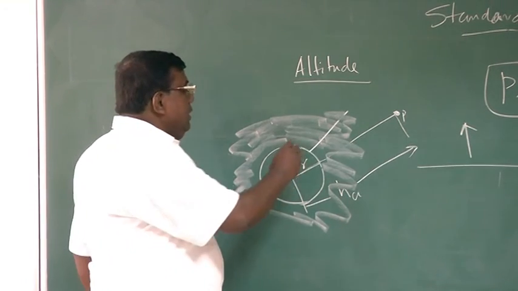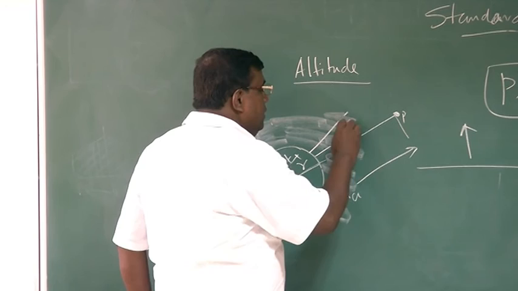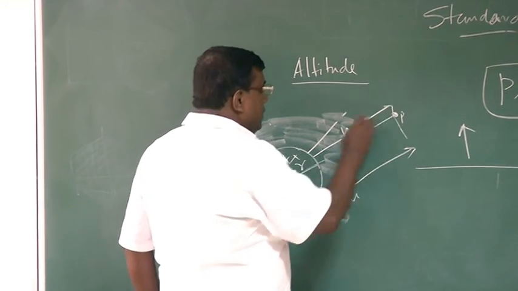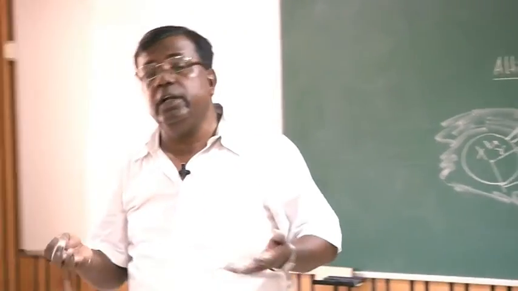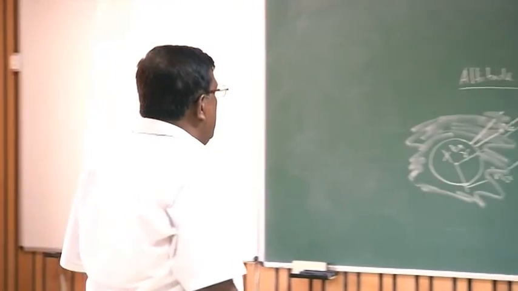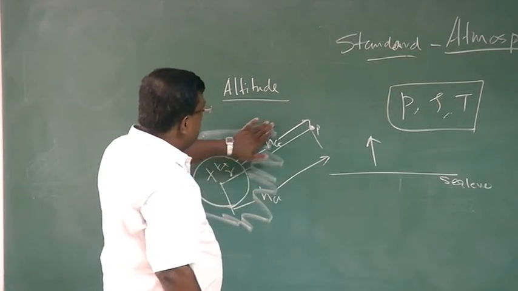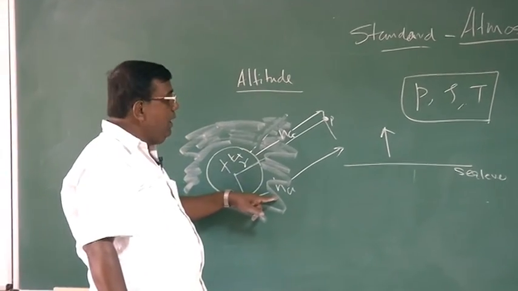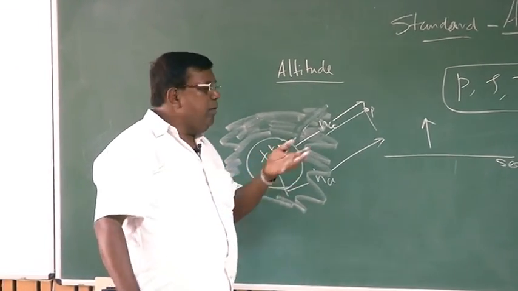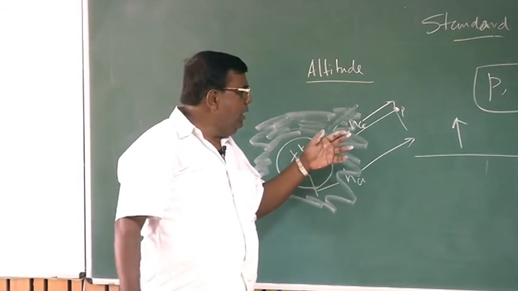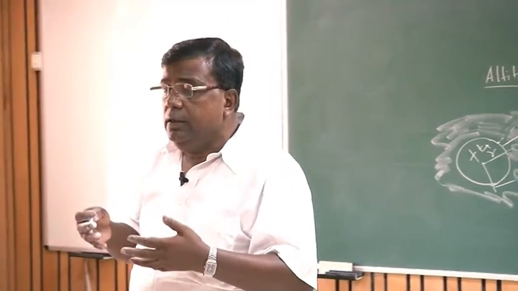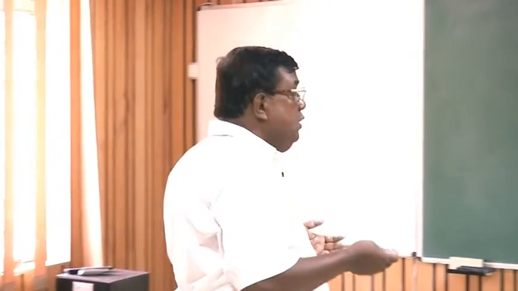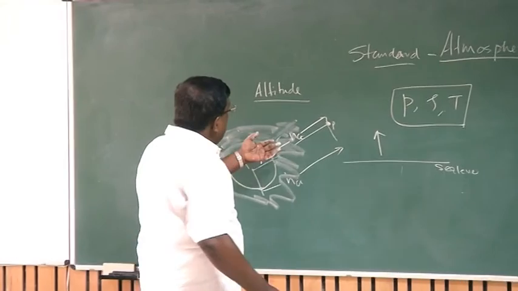So another altitude is defined, which is Hg, measured from the surface of the Earth, or more correctly, from the sea level condition. We will be using this concept, and we will see that around 60 kilometers altitude there is a compulsion to define a new height, which we will call fictitious height or geopotential height.